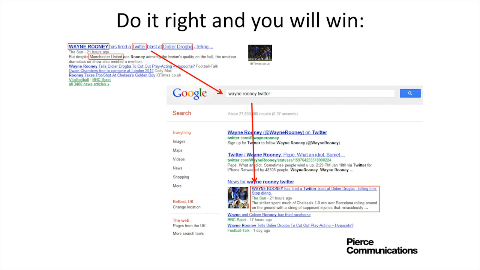When you do it right, you end up with a headline that is very easily understood by everybody who sees it, and more importantly, it is very easily understood by search engines. This is an example of Wayne Rooney saying something on Twitter about rival striker Didier Drogba, which then gets picked up by Google and shown as a universal search element on Google search results when people search for 'Wayne Rooney Twitter.' Just be clever about it and understand that the search engine is not as smart as you are.